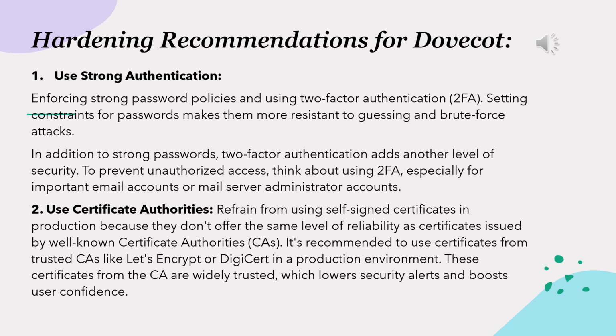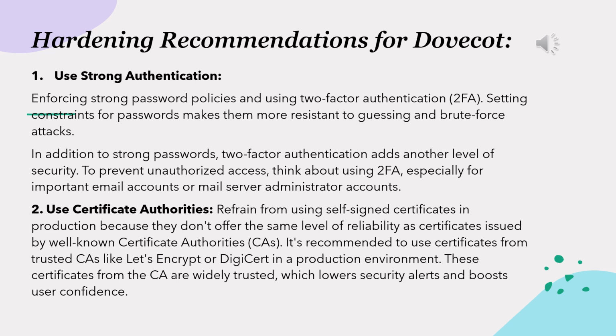Now let's move on to hardening recommendations for Dovecot. 1. Using strong authentication. Enforcing strong password policies and two-factor authentication. Setting constraints for passwords makes them more resistant to guessing and brute force attacks. In addition to strong passwords, two-factor authentication adds another level of security. To prevent unauthorized access, think about using 2FA, especially for important email accounts or mail server administrator accounts.